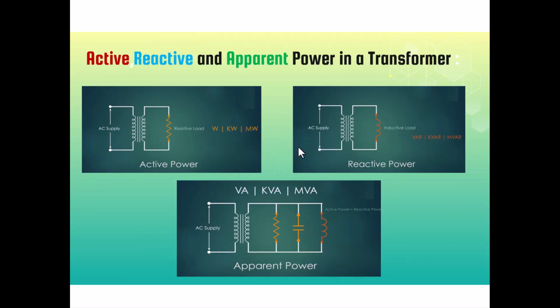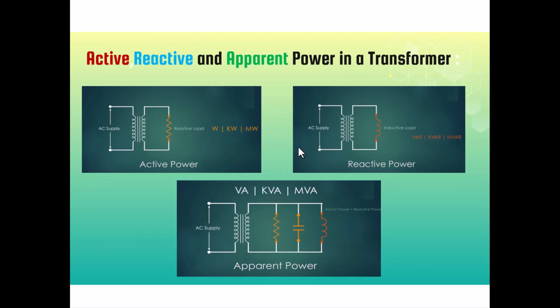To summarize, real power is what does the actual work. It is what we pay for and what gives us light, heat and motion. Reactive power does not do work directly, but it is necessary to operate magnetic and electric fields in AC equipment. These two together form apparent power, the total power that must be supplied by generators and handled by transformers. So next time you hear about kilowatt or kVAR, remember, one powers your appliances, the other makes sure they can function at all. Let me conclude by reinforcing the core message of this presentation.